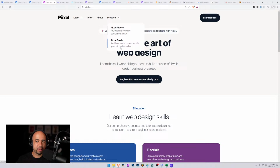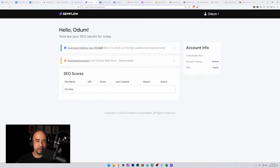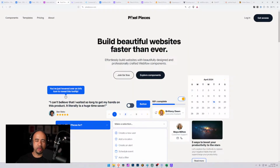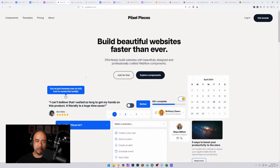So we have our about page, product. I'm just trying to think of, maybe how people are going to navigate. And there's Pixel Pieces. I wonder if we need to make these 2 websites look quite different. What I mean by that is you have Pixel and then Pixel Pieces here. So they're very similar, obviously, because they're using the same fonts and the same colors, basically everything. But do we need to make this look a little bit different to make it stick out a little bit more? Especially because you're on a completely different domain. And there's no back button, at least right now, to take you back to Pixel, which is maybe something that I should do, at least until I get the reverse proxy going.